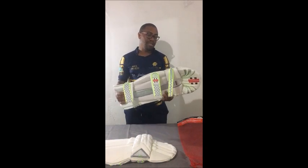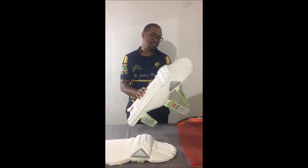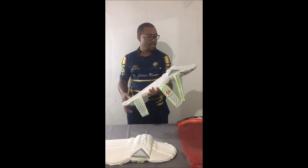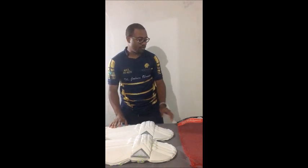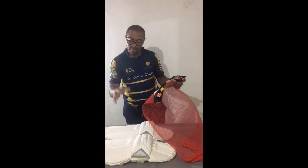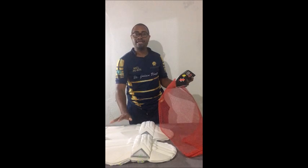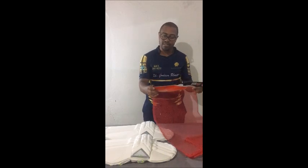And all in all, this is an extremely lightweight pad. I think it will do very well in the Caribbean market, because most of the time we look for lightweight cricket equipment that could last more than one season, so we're looking for durability, good price, and of course a high quality product. Gray-Nicolls are one of those brands that, even though it's a traditional brand, over the years they give you very good quality, and they have been adding modern day materials such as high density foam to the original material, like the cane. That gives you a mixture of quality and protection, while maintaining the pad's lightweight standard.